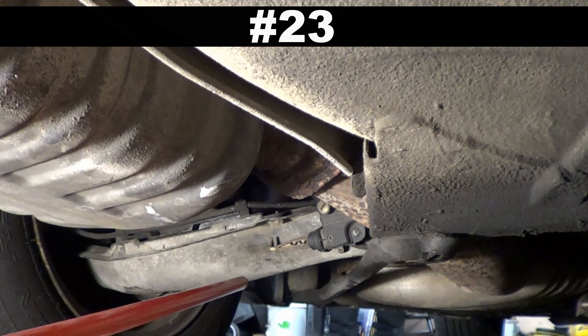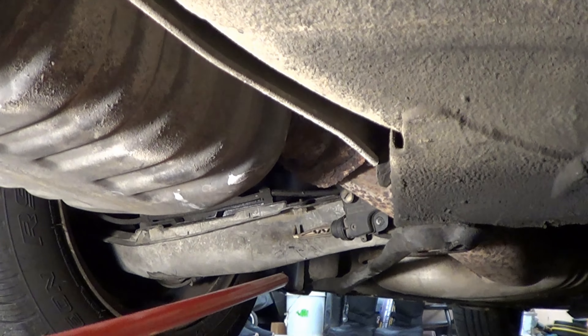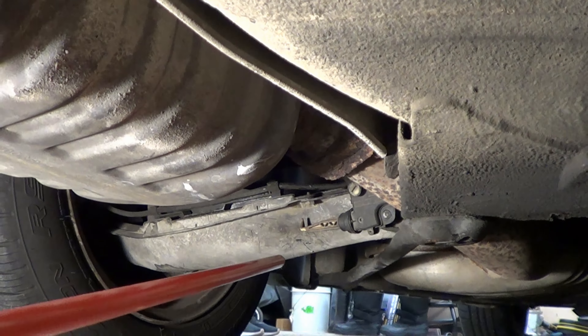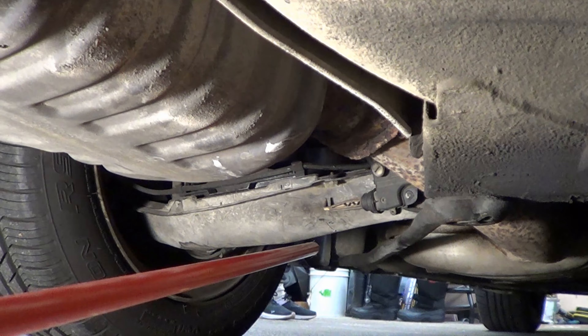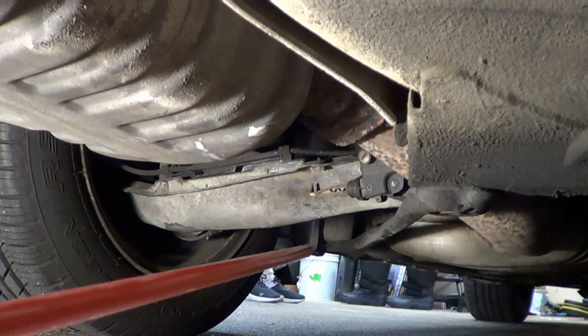Number 23: don't drive around without your roll bar. If you don't have those little things, note that later model cars didn't come with them as they use a different sensor. But if your car did come with them, make sure they are on your car and not broken. There is certainly a way to test them, and there are two of them.